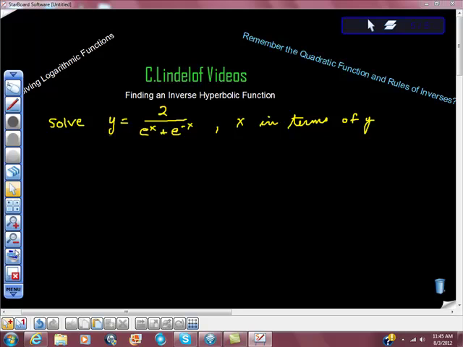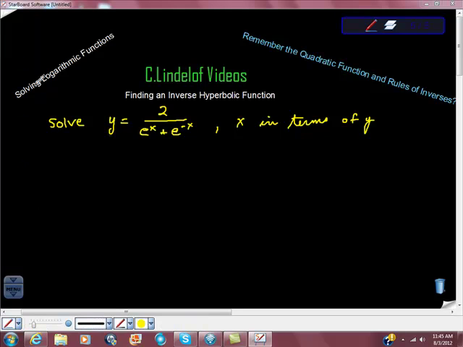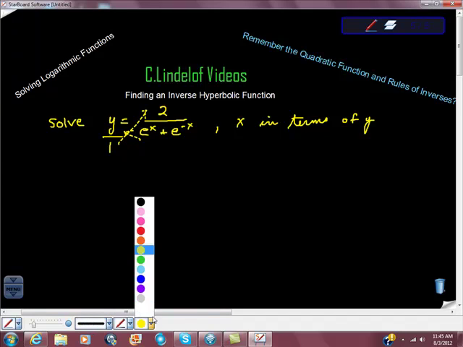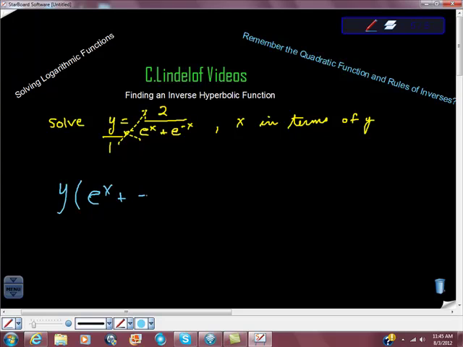First thing I'm going to do is cross multiply here. So I'm going to look at this like this, and cross multiply this way and then this way, and that should give me this, shouldn't it? So let's just take a look. Here's my first change. I'm going to get y times e to the x plus e to the, and you know what, if you don't mind, I'm going to call this 1 over e to the positive x, because we know we're allowed to do that, right? Because it'll make the next step more obvious. And 1 times 2 is just 2, so that's where we got this 2 here.